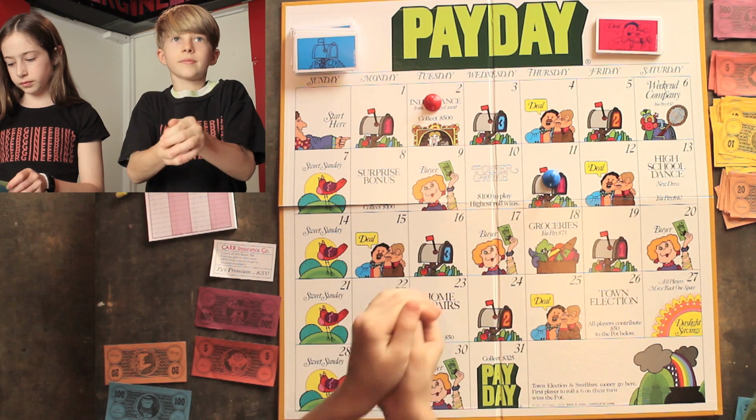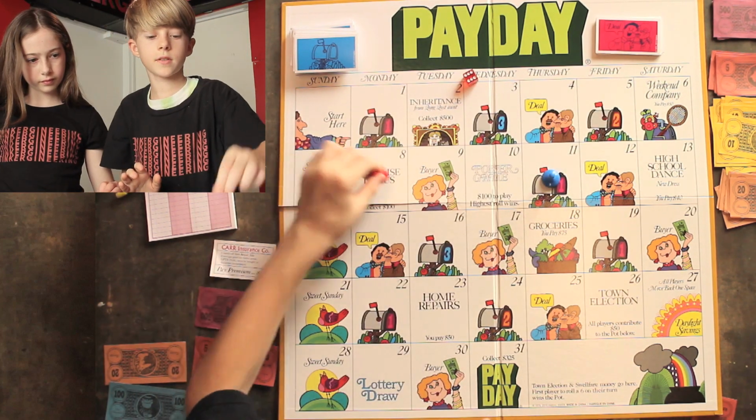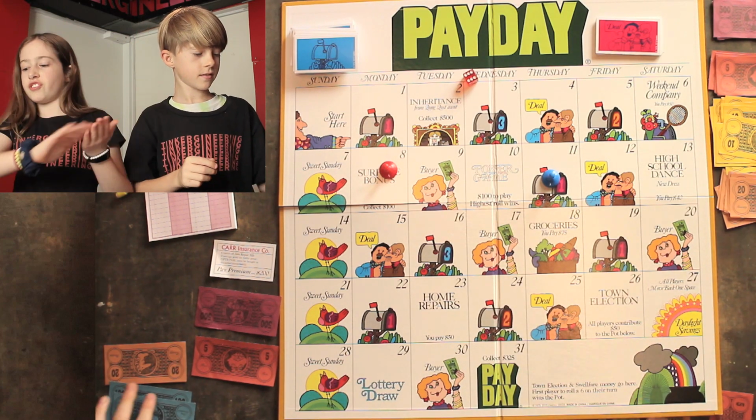My turn. 6. 1, 2, 3, 4, 5, 6. Surprise, boys! Collect $100. Woo! $100 to you! Okay, go.